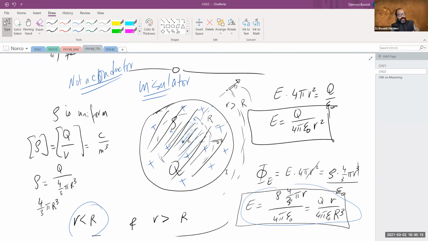Therefore, the electric field, which is produced by this charge, should not change because the charge distribution did not change. And the only way for that to happen is that as long as I'm on the same distance, the electric field is the same. Because if you argue that the electric field on one side of the sphere is different than the other side, all I have to do is spin it one way, and all of a sudden, what you thought the electric field is, 10 newtons per coulomb in here, has shifted to the other place, and you'd see the electric field changed magnitude, whereas the sphere did not.